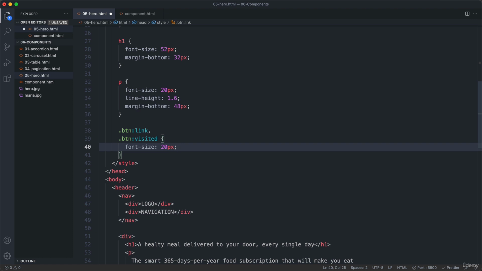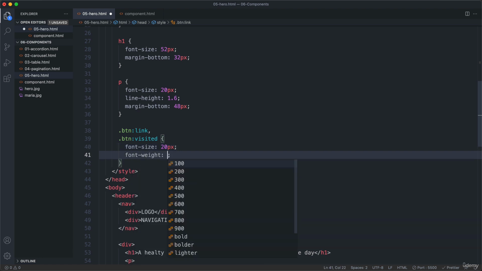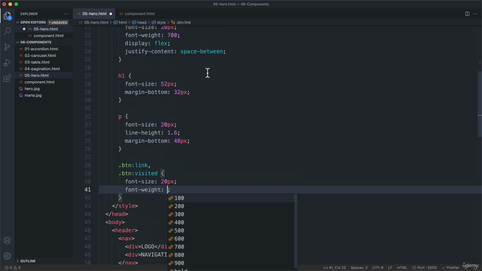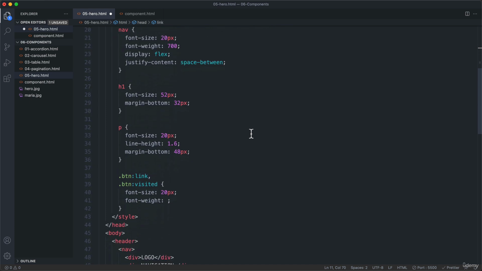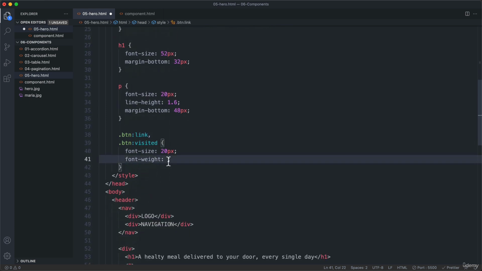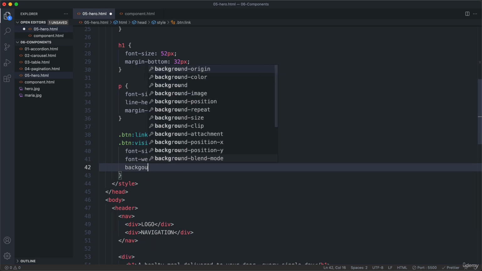So let's give it a font size of 20 pixels. A font weight. We selected 600 as well. Actually, we did not. So instead of 500, let's actually select 600. So to make it bold, but not quite as bold, because that looks strange a little bit. So 600 is just nice for buttons usually.